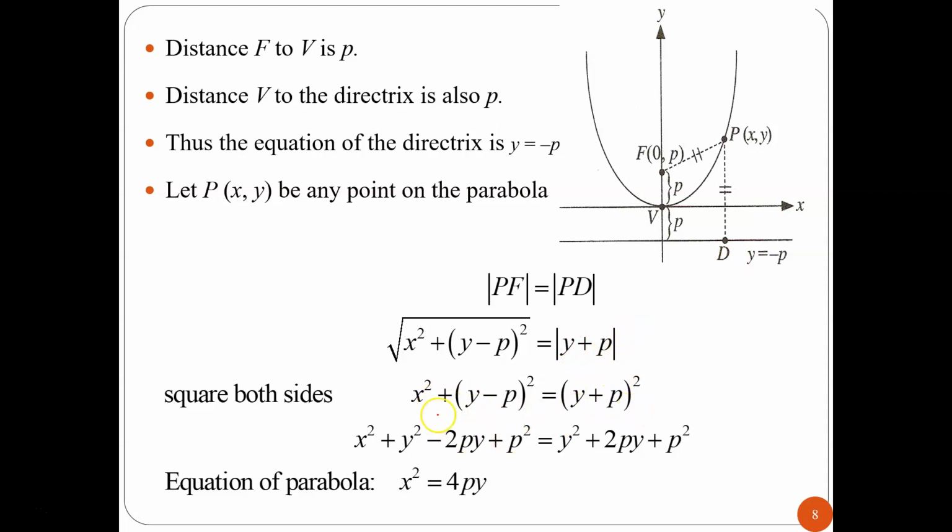Okay, when you expand this equation, both sides, you will have like x square plus y square minus 2py plus p square and this thing. After you simplify this, you will have equation of parabola. Kita dah potong-potong, mansuh-mansuhkan dia. And you have equation of parabola, which is x square equal to 4py. So this equation, you need to memorize it. This is actually how you obtain the equation. This is the theories, or this is the formula behind it. Okay. But the main equation is x square equal to 4py.